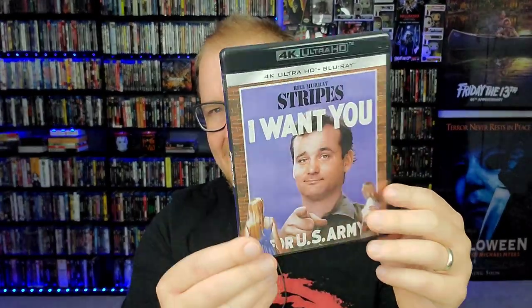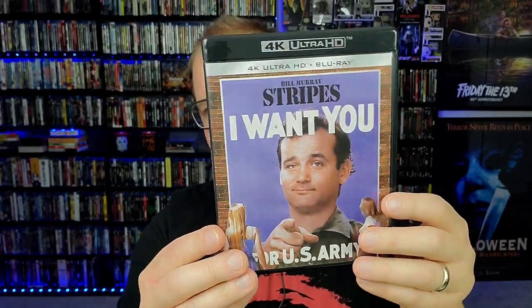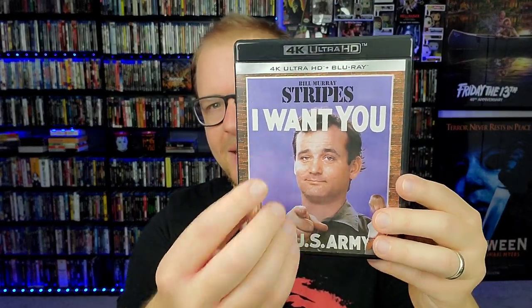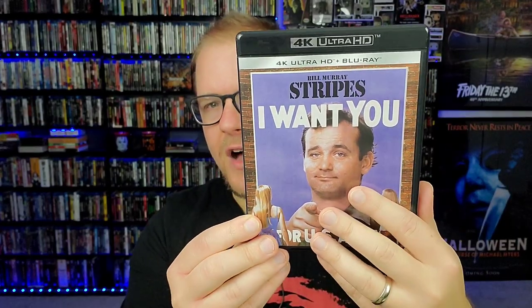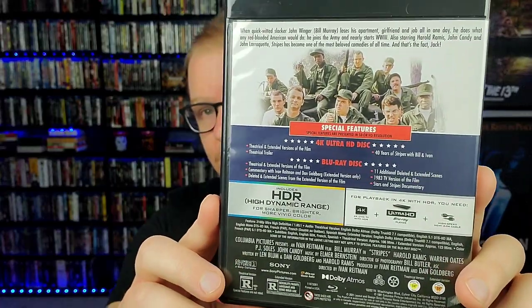This isn't the best, I don't think, that they could have used for this cover. It's kind of classic, I guess, but I think that the colors on this look a little dulled down, almost like an old VHS or DVD case that's been sunbathed a little bit. So I think that they could have used some brighter colors on this cover. I would just like to have seen something a little bit different. The back of it actually looks pretty great though.